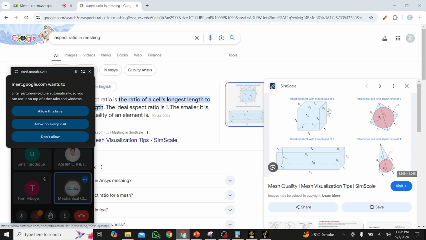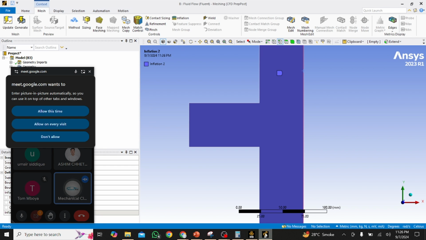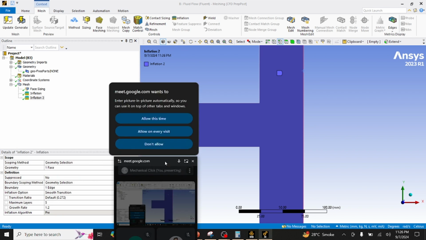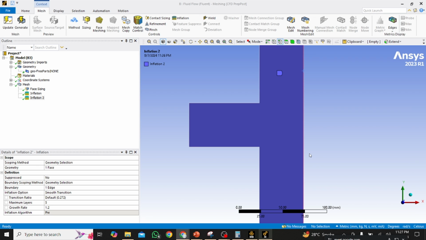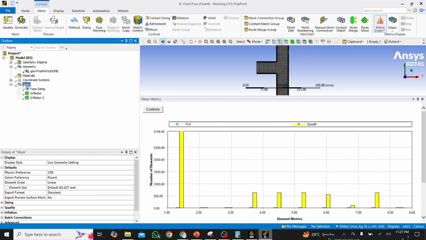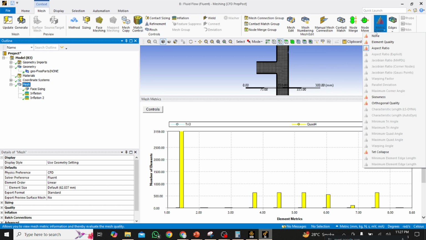So this is what we call aspect ratio. The ideal aspect ratio is up to 8 or 9, or sometimes 12 or 13 is fine.